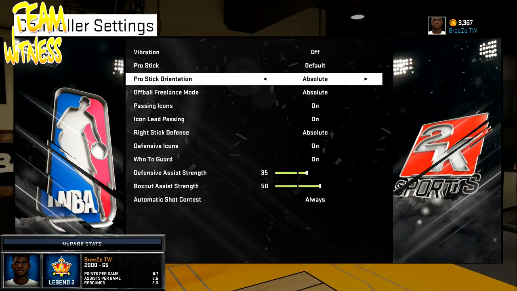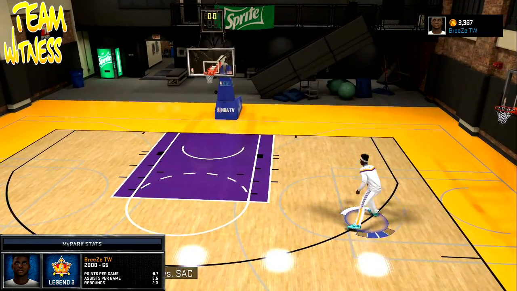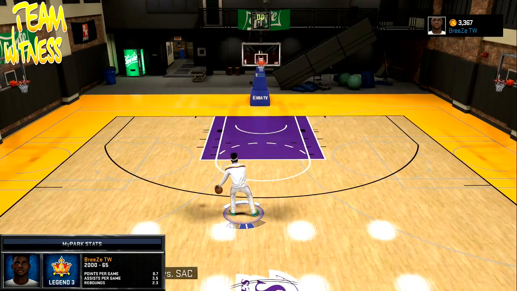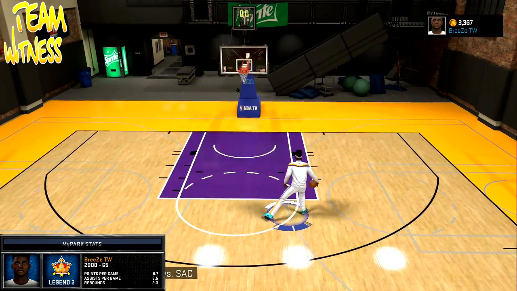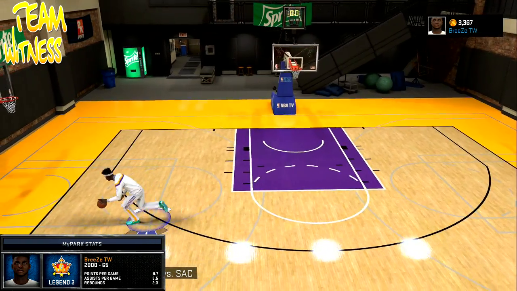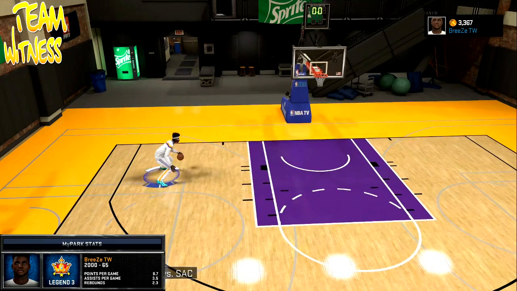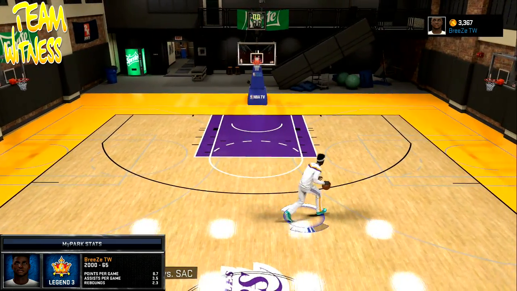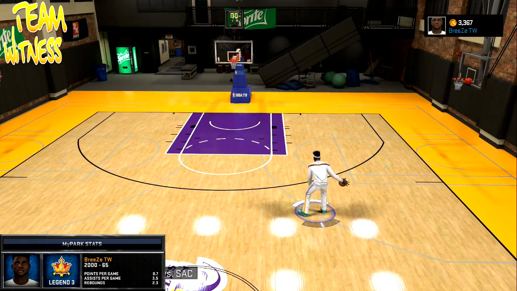But yeah, guys, make sure the first thing you do is go to your controller settings and put your pro stick orientation on absolute. This allows you to do these dribble moves the exact same way with the right stick from anywhere on the court. A lot of you are going to want to know how to do the basic crossover. That's what we're going to start off with. You see a lot of people just going left and right. All you need to do, guys, is, without touching the left stick, hold down the right trigger and just flick your right stick left and right.